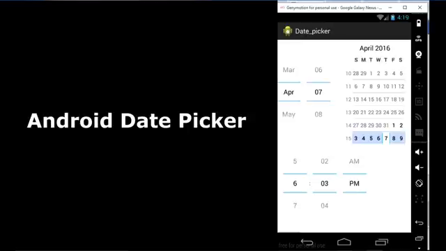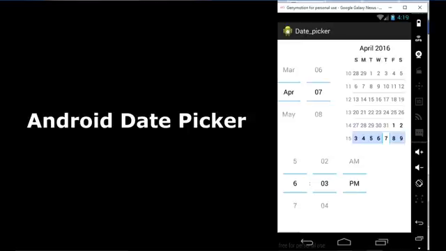I will be talking about the Android date picker, whereby we'll be talking about the dates and the calendar and also the time, which is going to be focused on the present date. Okay, without much ado, let me move straight to my Android application. I'll be using Android Studio as the development environment to code this up.